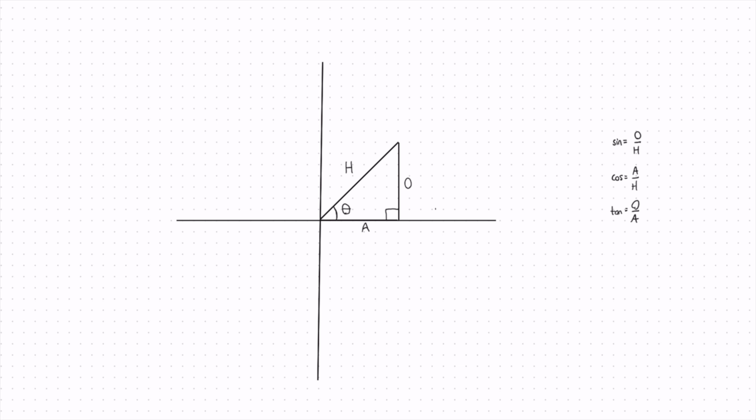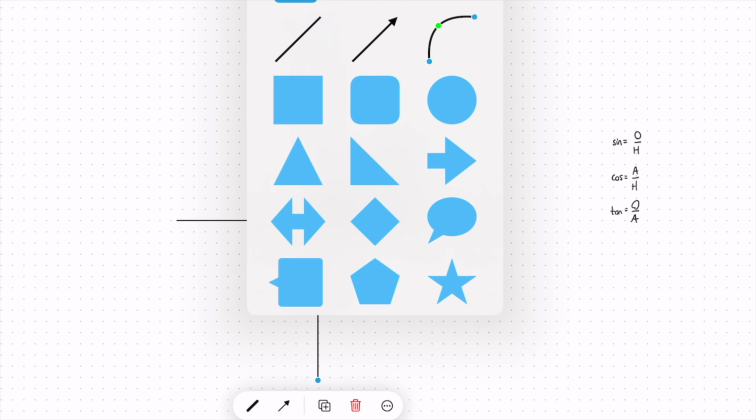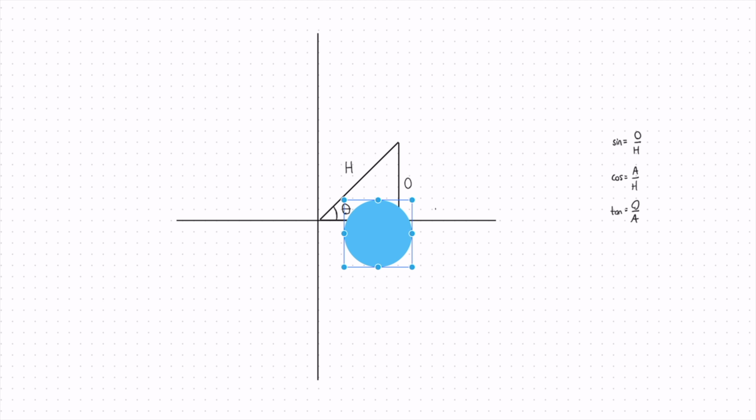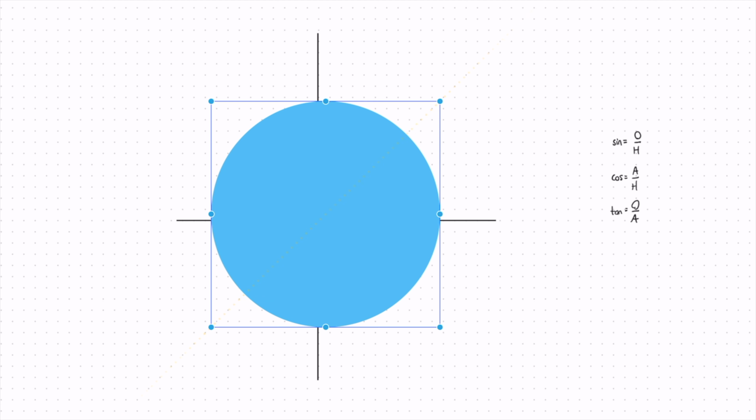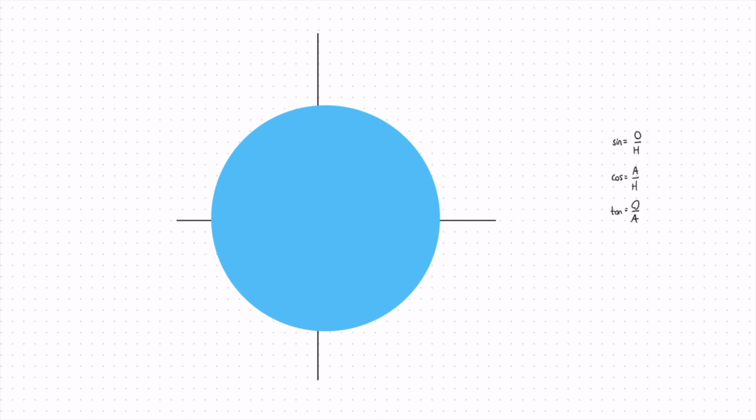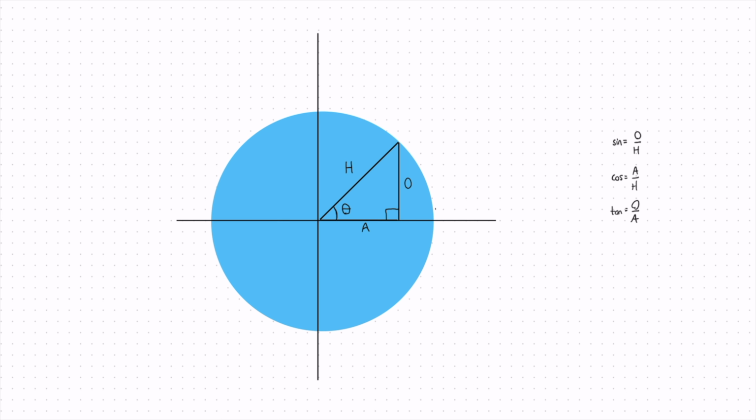Okay, so now that we have this Cartesian plane, the next thing we can do is draw a nice, neat circle around this. And this is going to be important to understanding this whole thing in just a second. Okay, so you can see on our triangle that there are different points here. And of course, you're going to see that one point is along the edge of the circle.